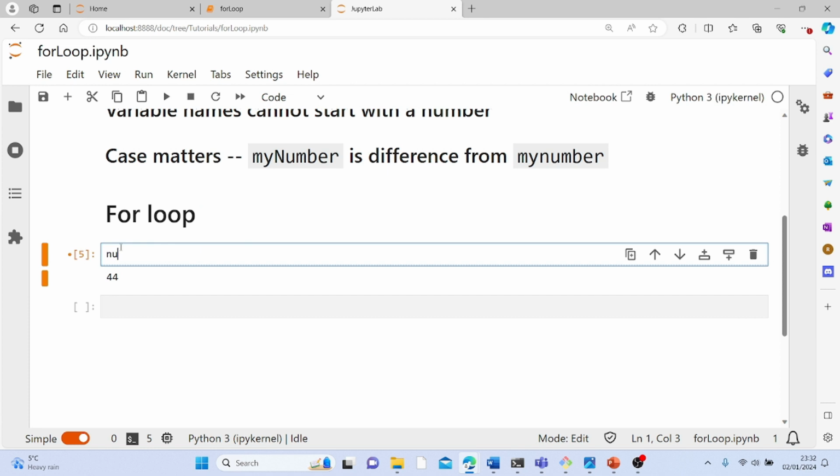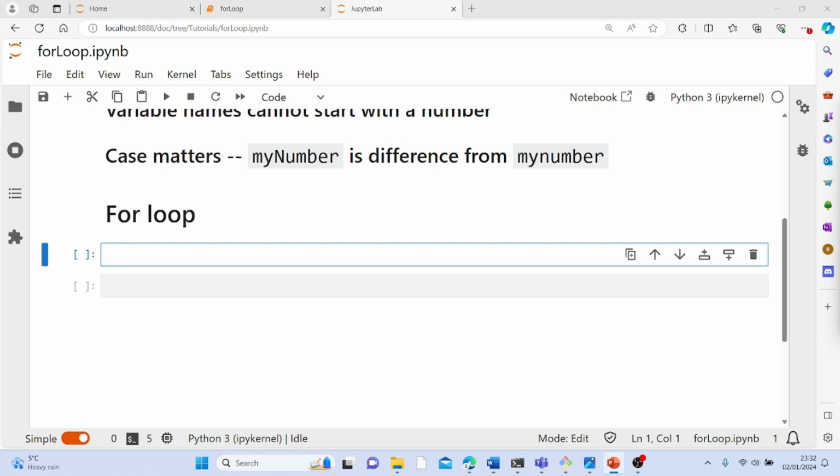So let's go straight to the core topic that we want to talk about in this section, which is a for loop. Generally, a loop is a control structure that allows you to run a certain block of code repeatedly, as in a certain block of code is repeated multiple times, right?